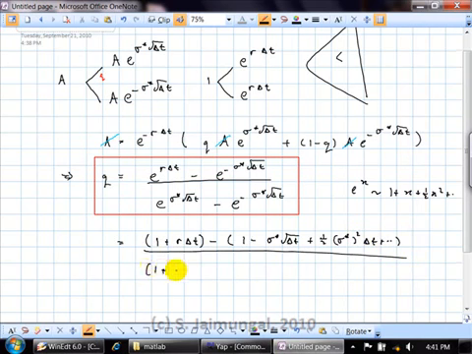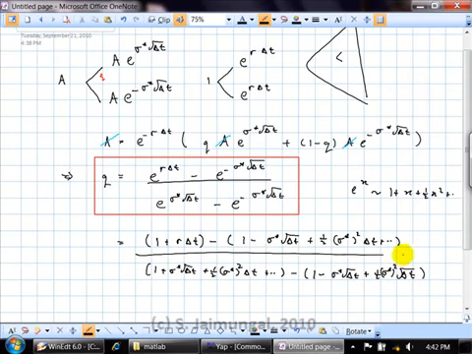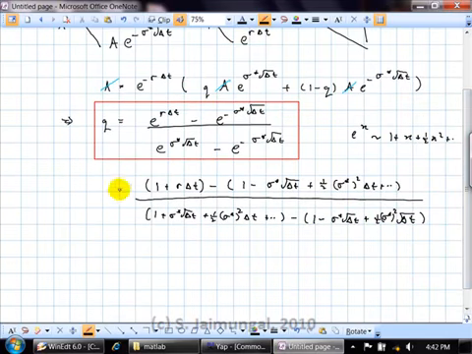In the denominator, you get 1 plus sigma star square root delta t, plus 1 half sigma star squared, there's no square root there because I squared it, dot dot dot, minus the exact same thing, except there's a minus sign there. Eventually I'm going to stop writing this star on the sigma. At this stage, it's purely a reminder of the fact that it comes from calibrating the historical data. It's the historical estimate.